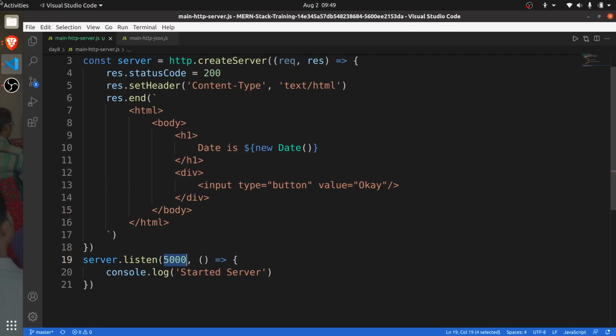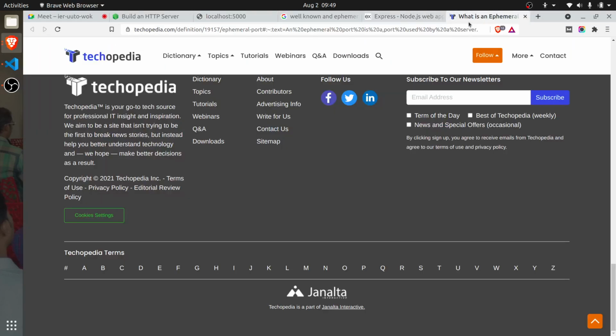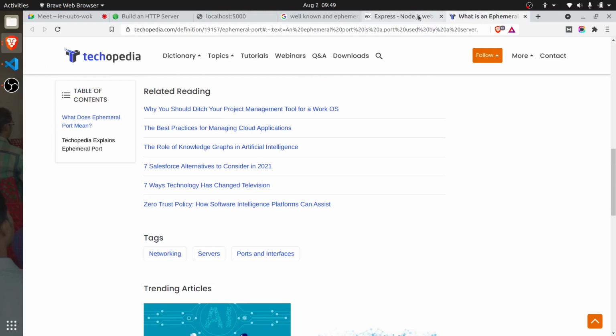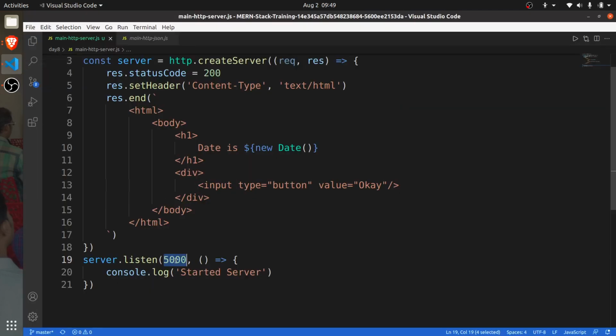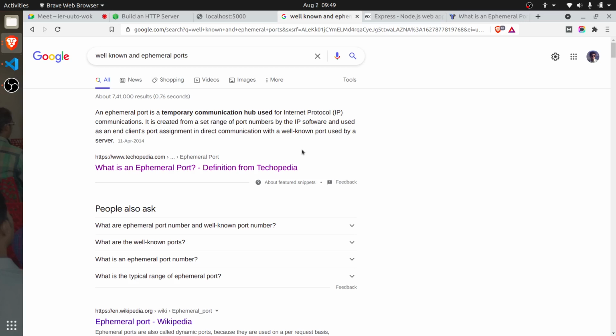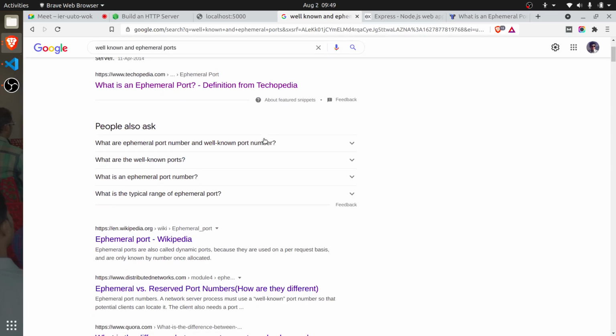So the networking standard says that there are two types of ports. One is a well-known port and the other is the ephemeral port. The ephemeral port, a temporary communication port, is that port that you can use for your networking purpose.